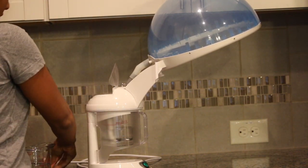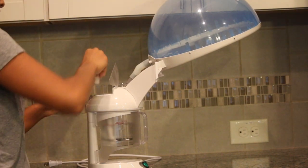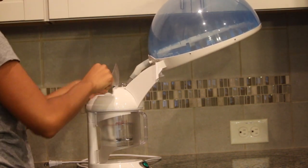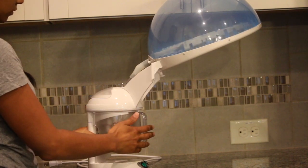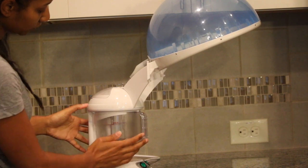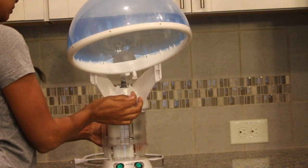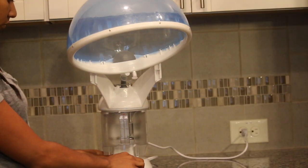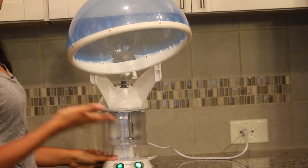I'm putting the cork back in because the water got kind of stuck, so it helps it go all the way down. Now I'm putting the cork back in permanently and getting ready to start the hydration machine. But just before I start it, I'm checking to make sure it's at the maximum line, because if it goes past this the machine will not work properly — very important, it will boil over. Then I'm going to plug up the machine and turn it on, and let it sit so the water can warm up, because it's just like boiling water.